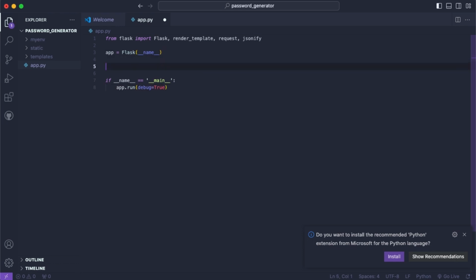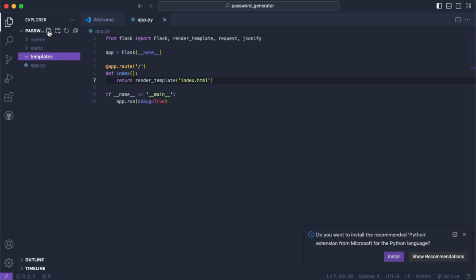Now, just to make sure that everything's set up before we get into our actual logic, we'll say app.route and we'll pass a slash, and we'll just say def index, and then here we will just return render_template of index.html.